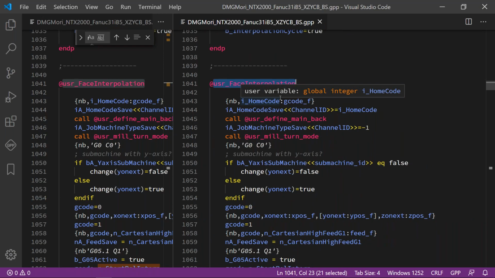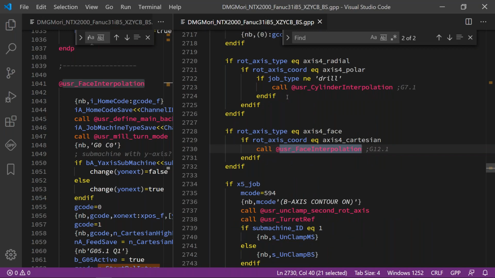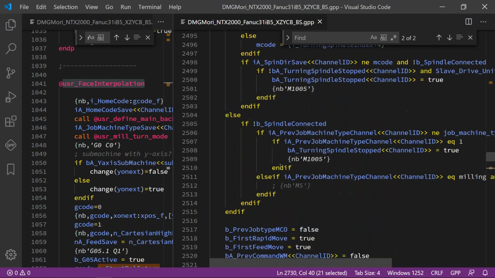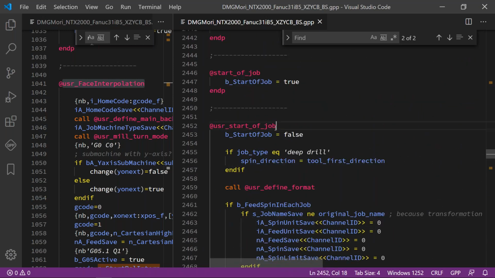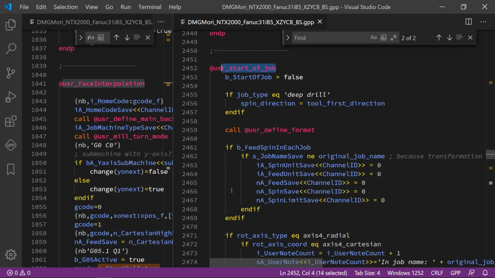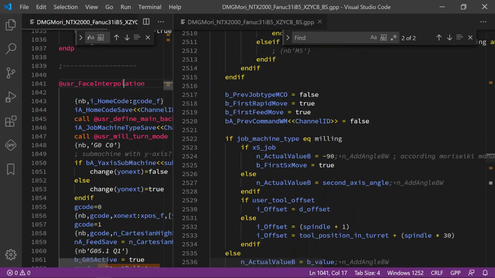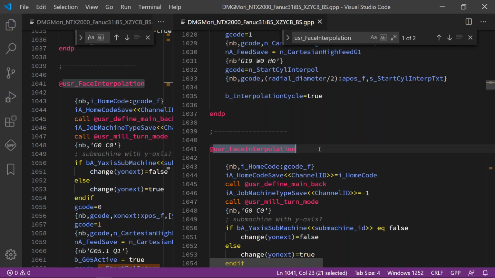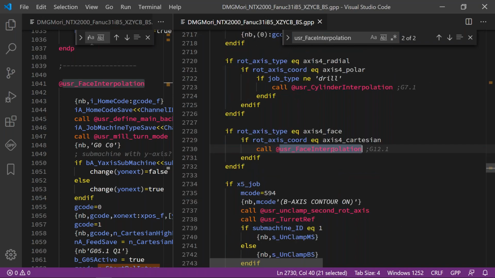As I mentioned earlier, it will be in start of job if you follow the presentation, and here we are just making sure if it's a phase or if it's a Cartesian, go to the phase interpolation. Now I'll go up where straight ahead a lot, and then I'll see that it's coming from start of job. Okay, so again, go there. It is here. Okay. This is the only two places where we have it.